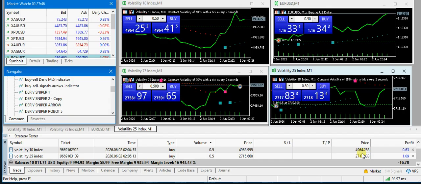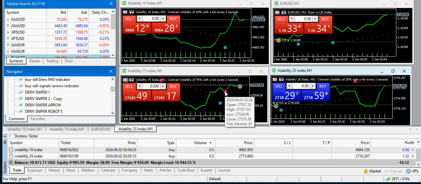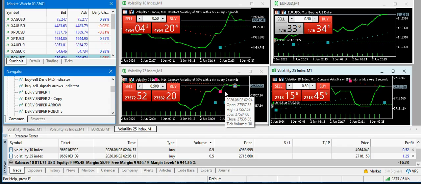When it shows you the light blue, you buy. When it shows you the pink color, something like a purple, you sell, and you wait for the market to hit a profit and you close your trade. You can also set your TP and your SL if you're going to stay offline once your trade is placed, so that it can close by itself.